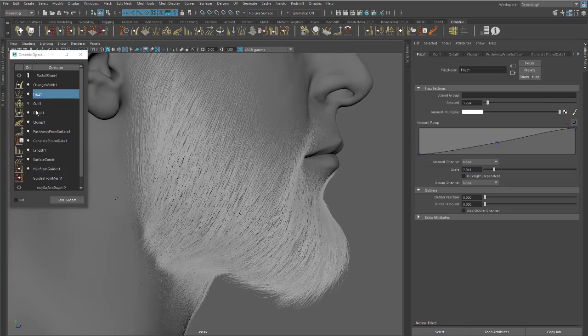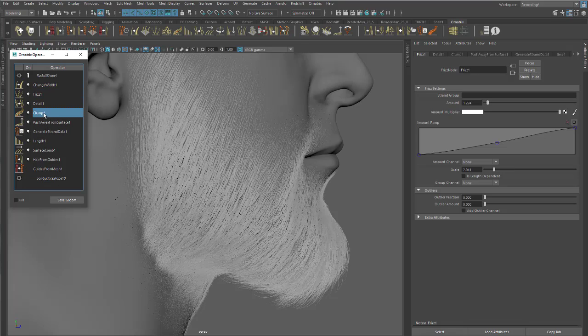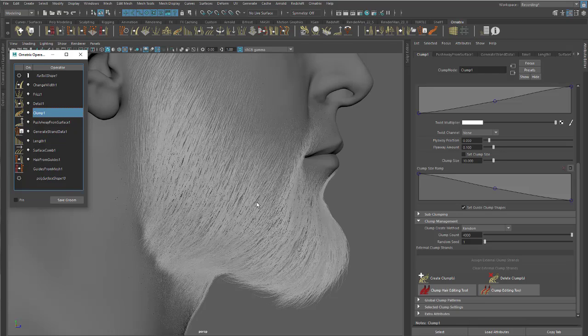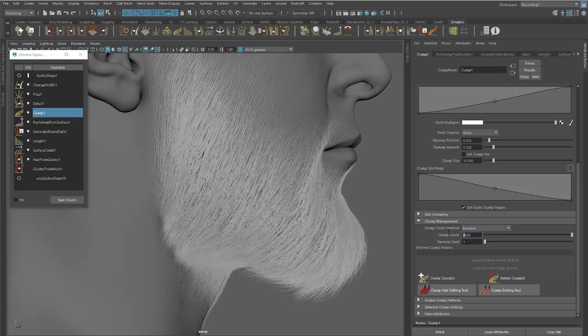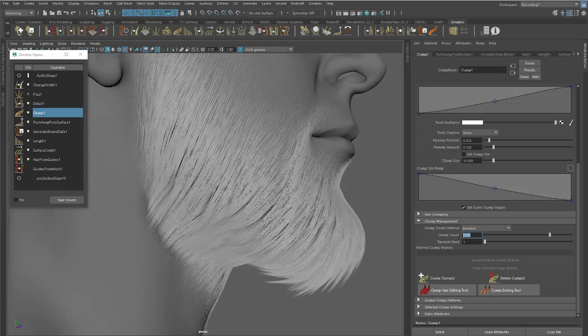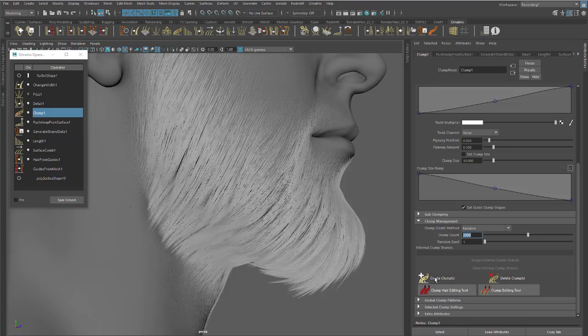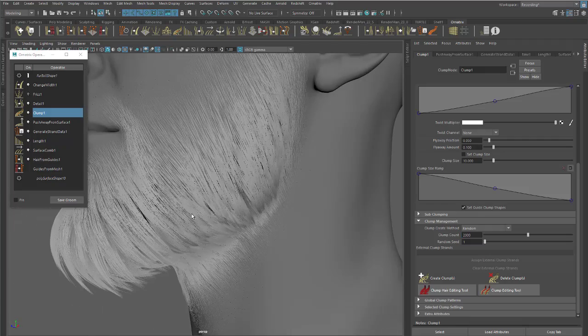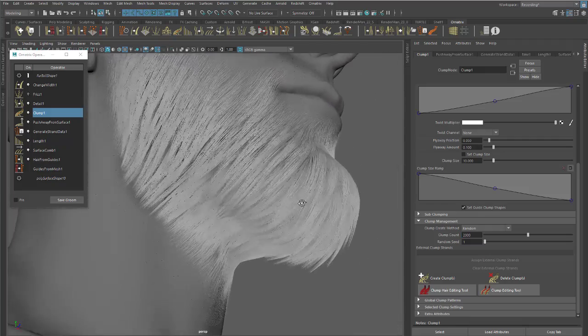But let me delete this curl for now, and let's go back to the clump and reduce the clump amount. Let me turn off freeze to see how the clump looks. Let me reduce the clump amount to see now how a low amount of clumping will look with the scale value of the freeze node.